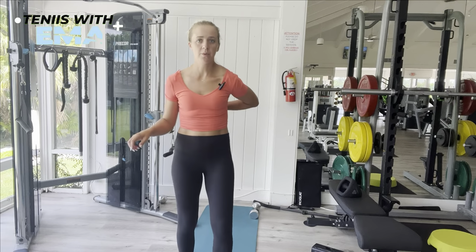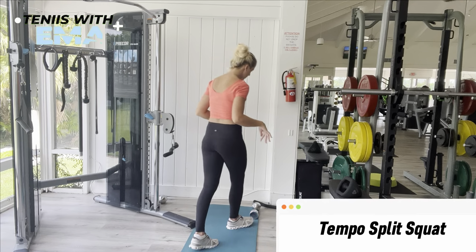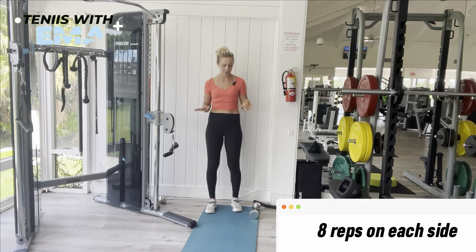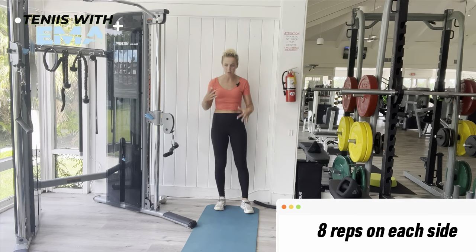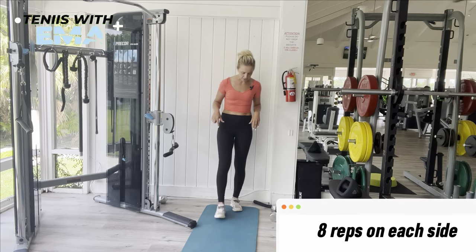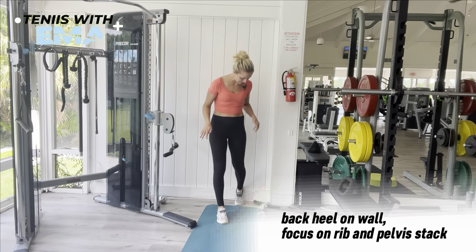Okay, the second round, what we're going to do is tempo split squat. That's going to be for the legs first. We're going to do 8 reps on each side. The first one, I'm going to do without any weights, and then we'll see if I can add any weights, because I've been doing this lately, but without weights. Back heel against the wall.